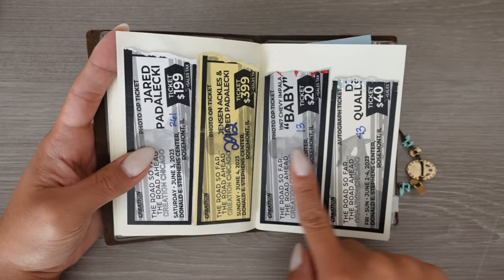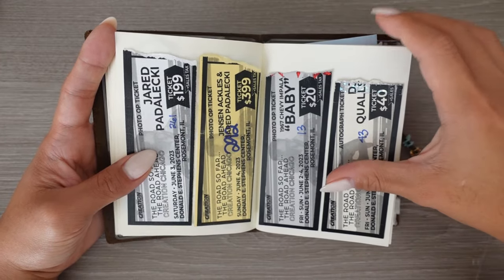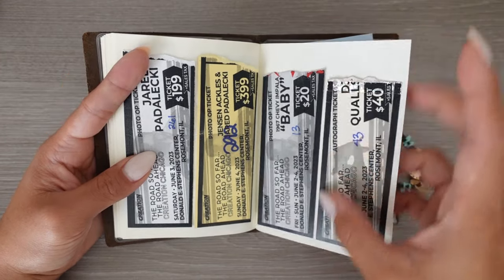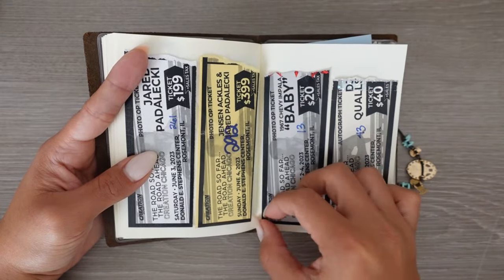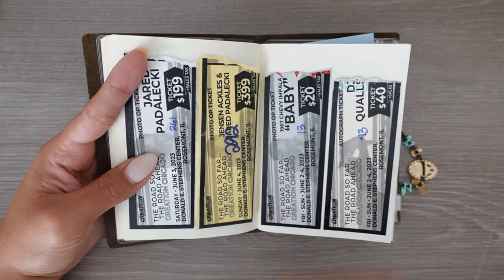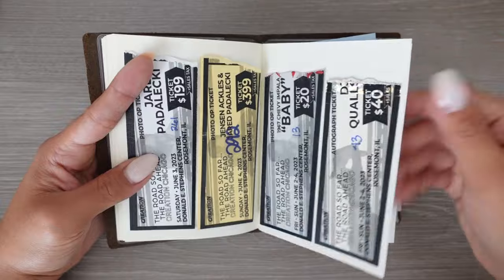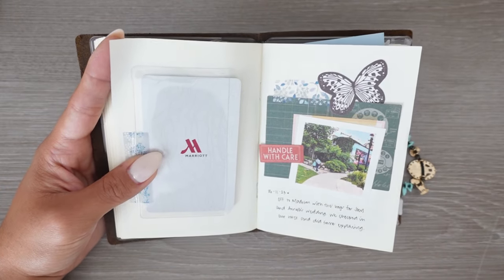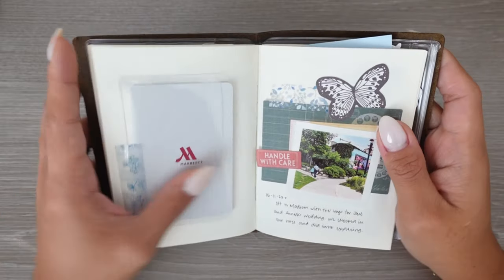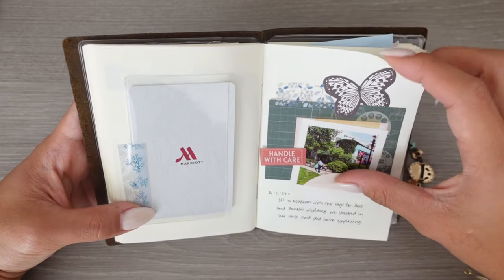And then these are all the tickets. Look at these. Oh my gosh, I can't even. I wish I would have just gone to the Taylor Swift concert because of the amount of money I ended up spending anyways, but it's okay. This was a one-time thing. And also, it was so hard to get the Taylor Swift tickets, so whatever. I'm still salty that I didn't get to go to the Eras concert, but it's fine. Okay, this is when we went to Madison.